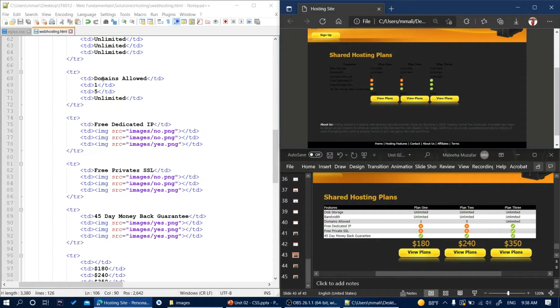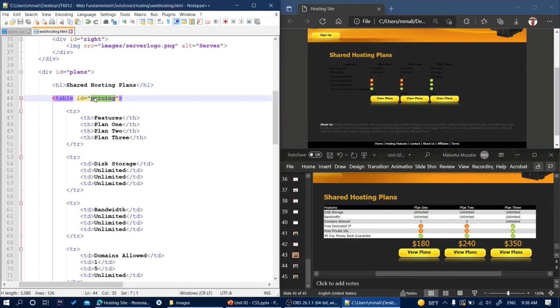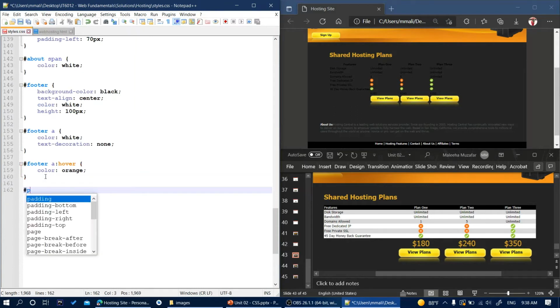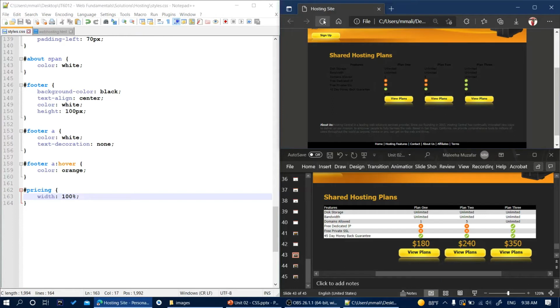and that again we have to do it in CSS. So I would go back and check what was the ID that I gave for the table. I'll copy that, or just remember it and just write it here as pricing. So we're saying this table, this ID, wherever it is used, it should have the width to be 100%. Okay, and notice the difference. Now it's taking up the whole space, like how we want it to, right?